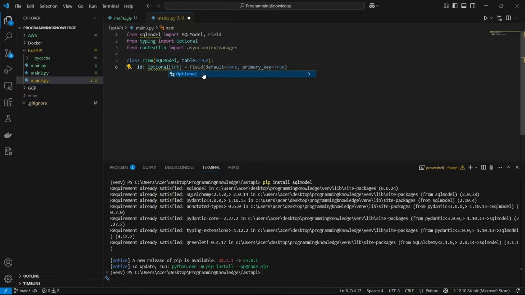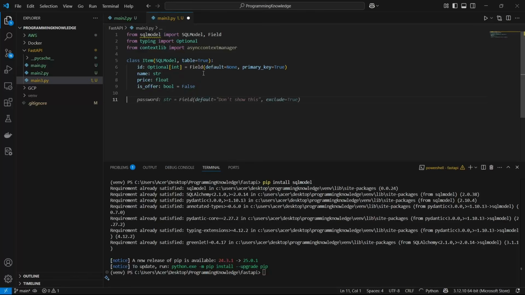So Optional, and then we can set it to int Optional, and then the default value for this is going to be Field type for default equals to None. And by setting it as primary key, this is going to be a unique variable inside our table. All right, so let's move forward. I can define another field, something like name, which is string. Then I can define price as a float variable. And I can also define is_offer or any other variable you want. And I'll just set it as bool with the default value as False.